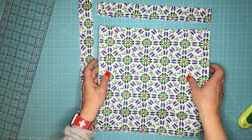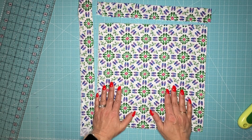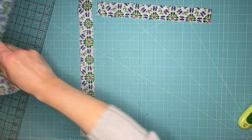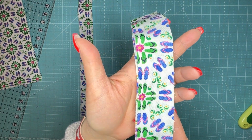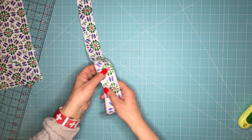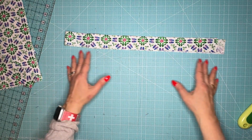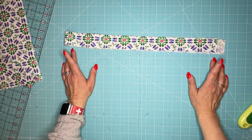So my blocks measure exactly 12 inches. So I have cut 12-inch blocks of my flip-flop fabric. I thought that was perfect for a Hawaiian theme quilt. So that's what you need of this. And then I have 8 pieces, and this is the backing, 8 pieces that are 1.5 inches by 12 inches, and 3 pieces that are 1.5 inches by 36, because once I sew my sashings together, my pieces measure out to be 36 inches. So let's have a look at the top.